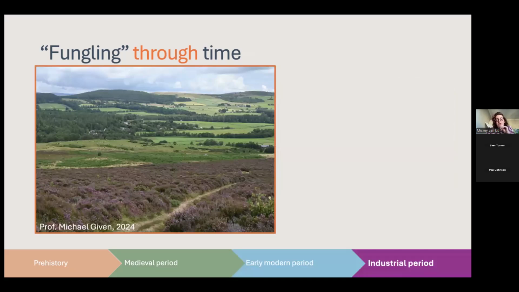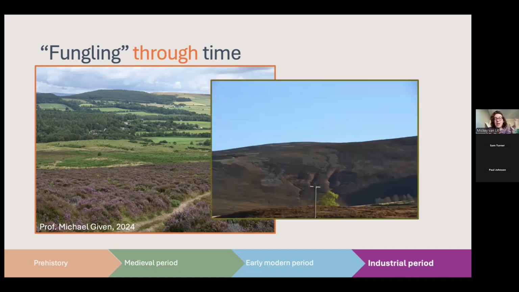And then if we move on to the industrial period, the fungal was being improved quite a lot. It was used for recreational, outdoorsy stuff, because this is also the period in which we get the romanticization of the Lake District and the wild, unruly places of the Scottish Highlands, etc. But the fungal was also improved because grouse shooting increased significantly. And the hills around the fungal started to look like this because of heather burning.